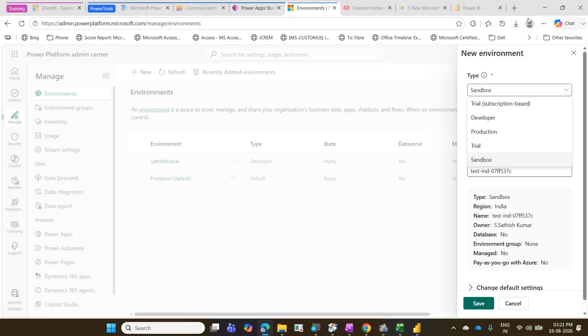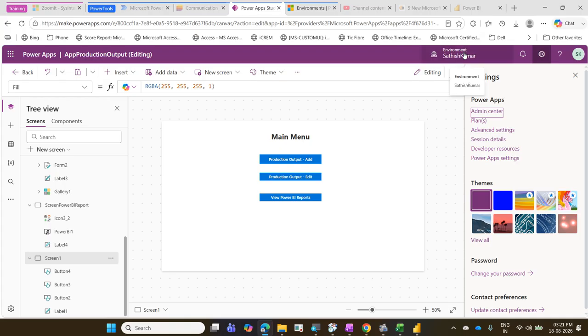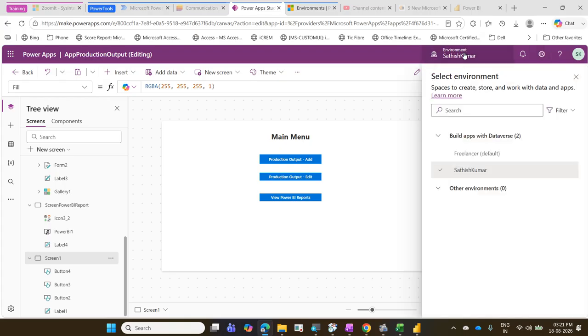So as of now, you have to use another environment. Please sign on to another default environment. Your environment or another environment, there will be a production environment. Come out of this environment. For the time being, after this, please delete the app also. I don't know the reason they asked you to use a separate environment for the training, maybe I don't know the exact reason. So let us come back to some other environment.